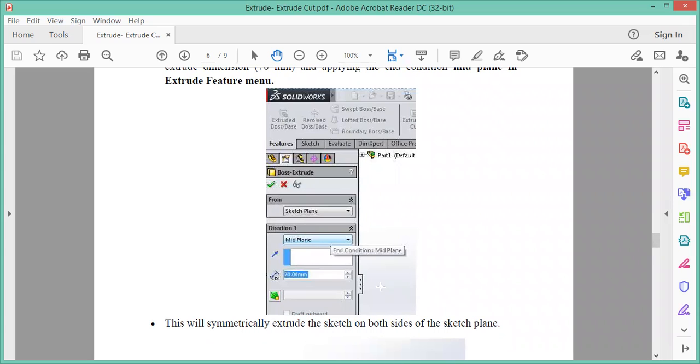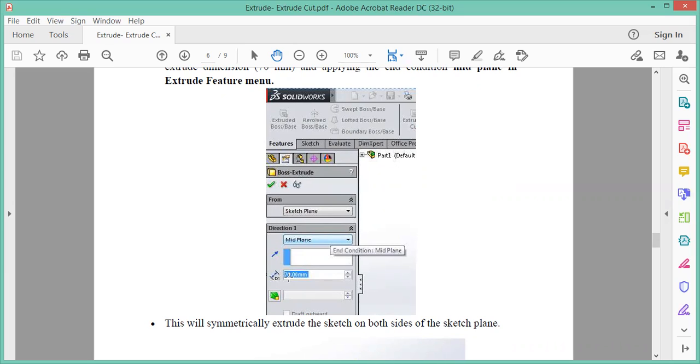Here you will select the mid plane as the end condition, and here you will choose the sketch plane, and then here you will give the required dimension, which is the height in the third dimension.